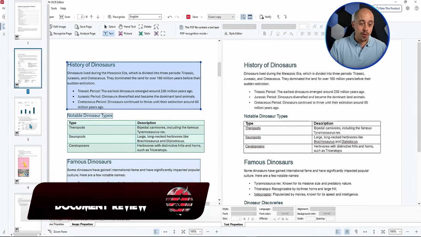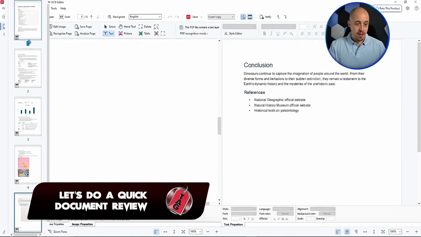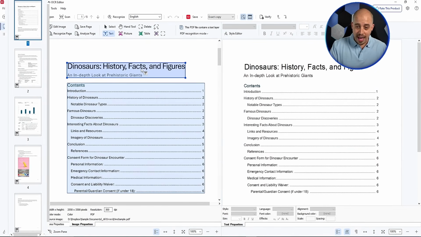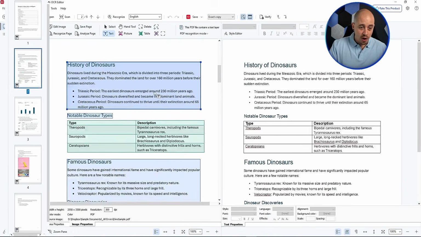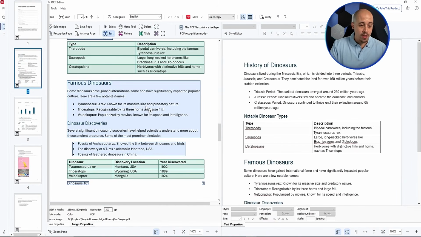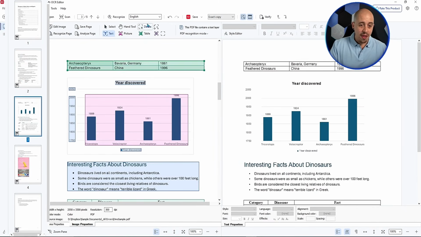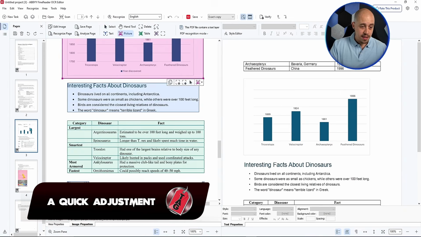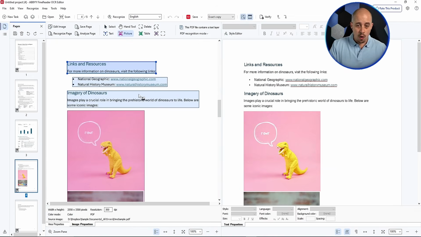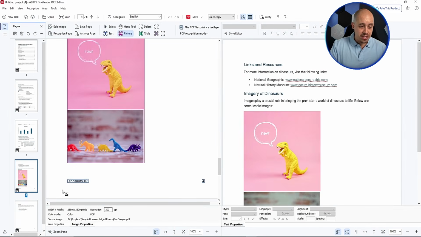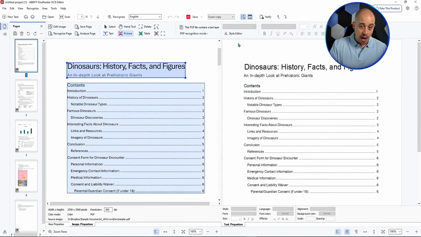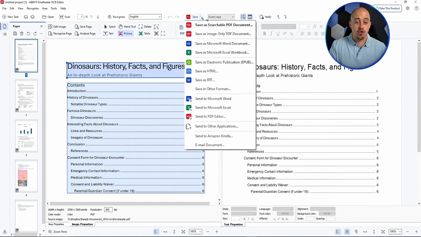I can go through each one of the thumbnails on the left, and we're just going to validate that the content came through appropriately. So we have our text on the top, we have on page 2 a table followed by text and table. We then have a bar chart, but I want to tag this as an image, and let's re-recognize the page. We can go over to page 4, we have our images in here, and then page 5, we have our conclusion and our references.